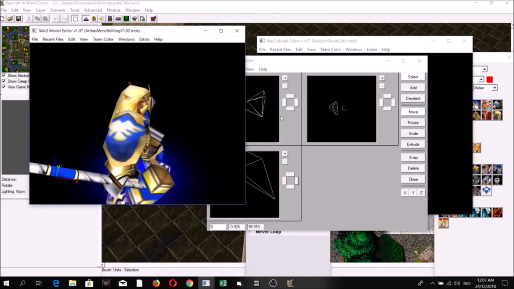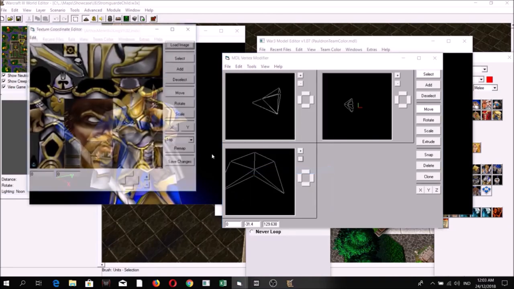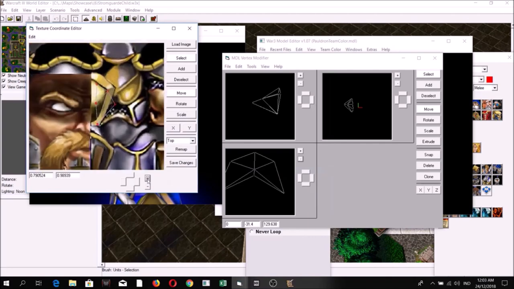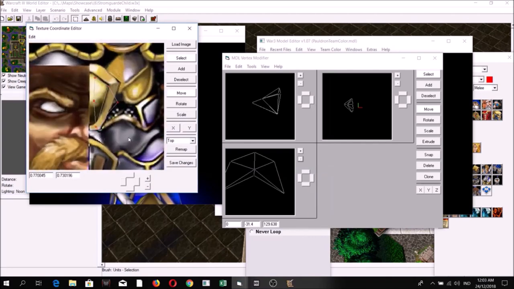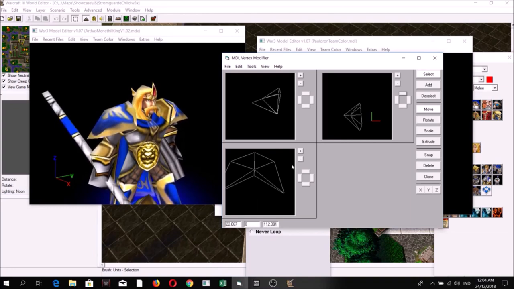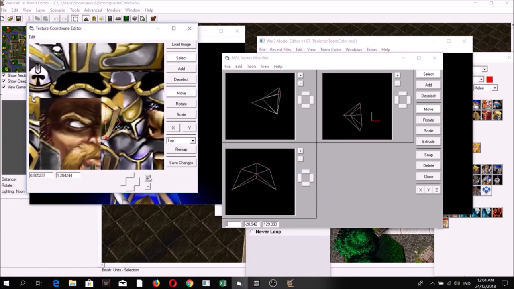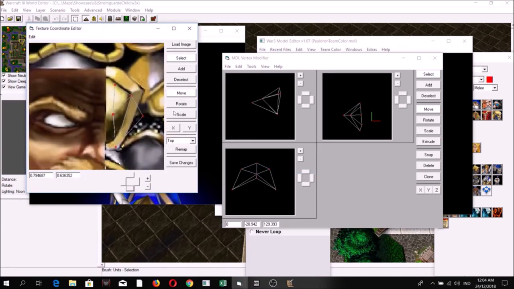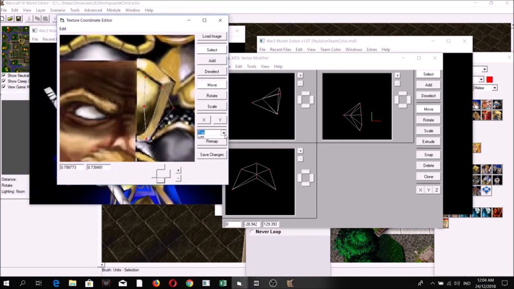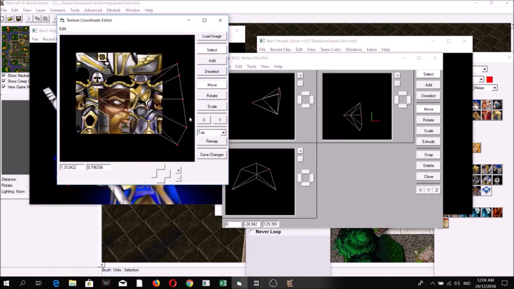What we're going to do is make it similar to the pauldrons of my King Arthur's model. So you have three boxes here. Basically this is the pauldron at different points of view. This is from the top, this is from the front, and this is from the side. You can choose how to remap it initially. Let's use the top, then remap. As you can see, it's similar to the top. From the top, that's how it looks like.